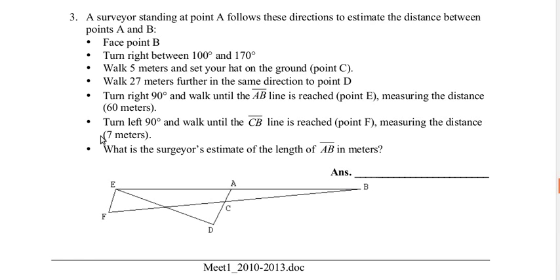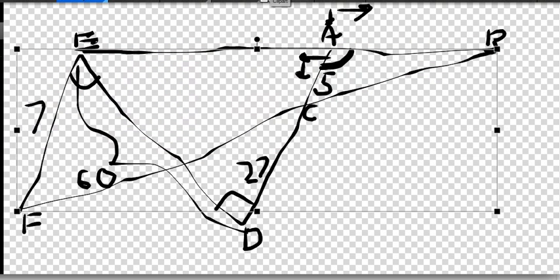When they say estimate, they mean based off of these estimate measurements. So you really want to find the exact value of AB. It's just that because you have estimate measurements to begin with, the answer will turn out to be an estimate even if you find an exact value, because you're not using exact values. So just forget the estimate part. You just want to find the exact value of AB. There's no rounding involved. So we need to find AB.